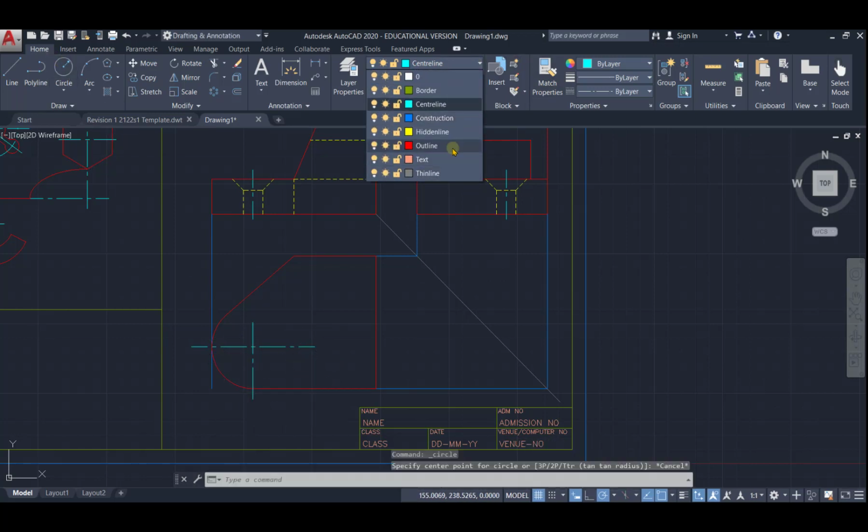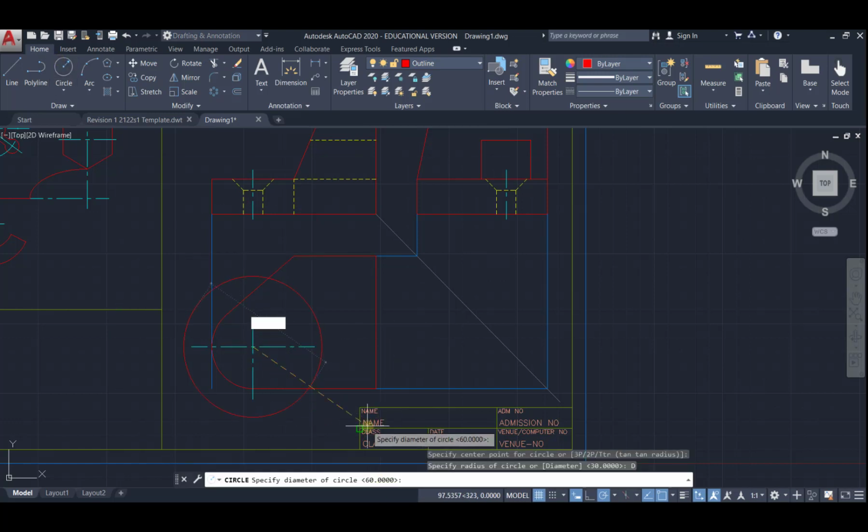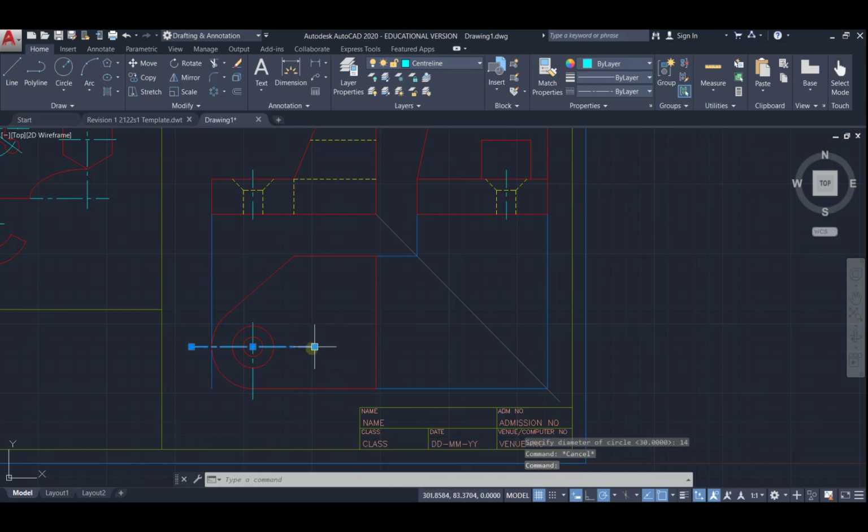Next, I will add in the countersunk circles. The smaller one is diameter 14. So next, I will add in the feature on the right side of the plan view.